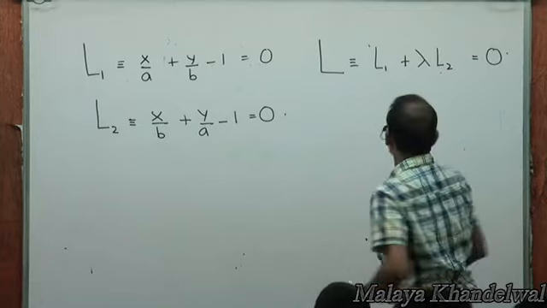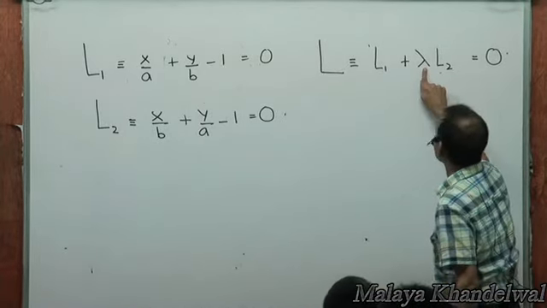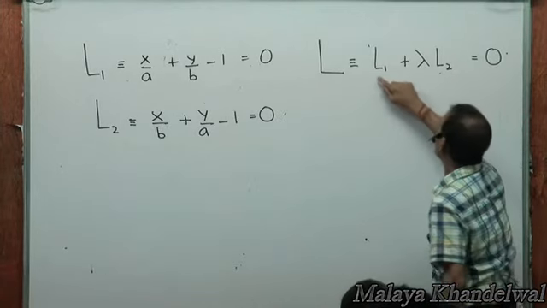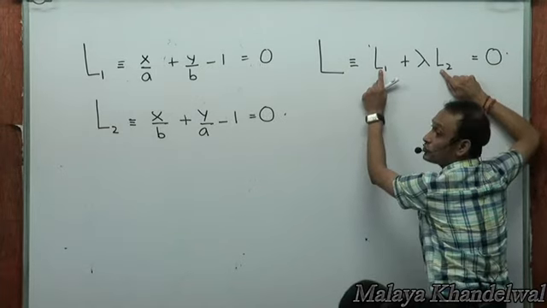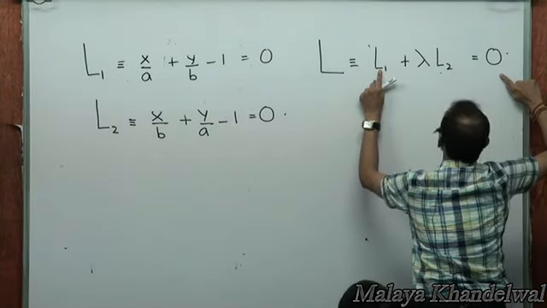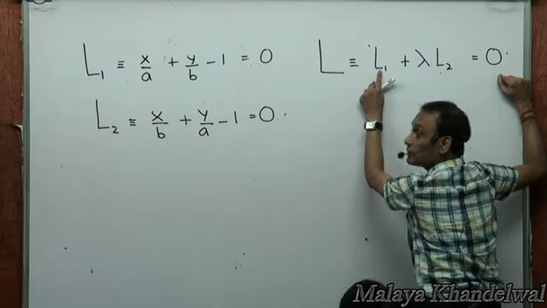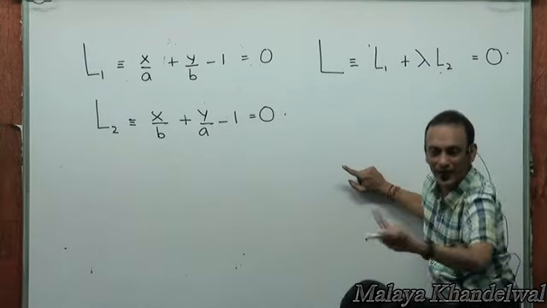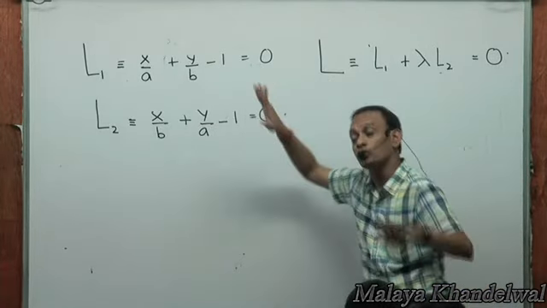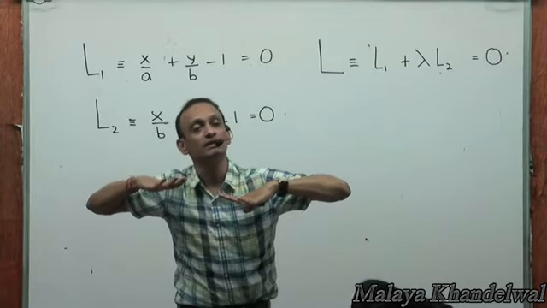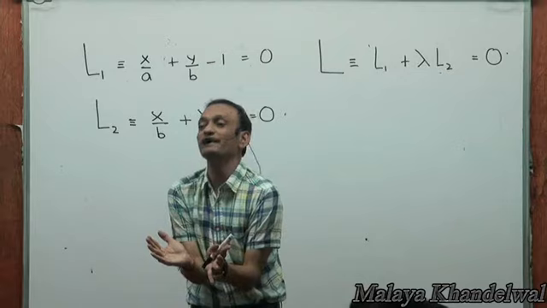Yes or no? For different values of λ, you will get different lines L, but no matter what choice of λ you have, this line will always pass through the intersection of L1 = 0 and L2 = 0. So what does this represent? A family of concurrent lines for different values of λ. λ is my parameter here. For different λ, I get different such lines passing through the intersection. So I've successfully represented the generalized set of lines passing through the intersection of these two fixed lines, involving a parameter λ.